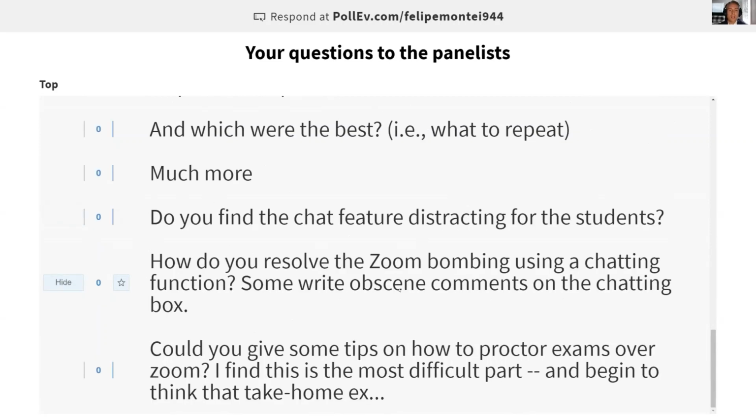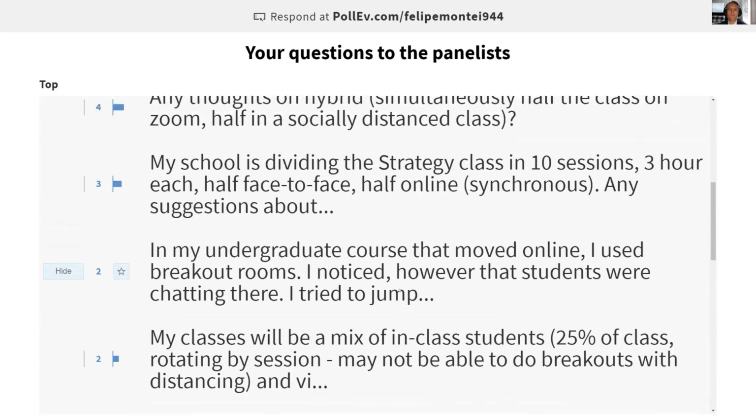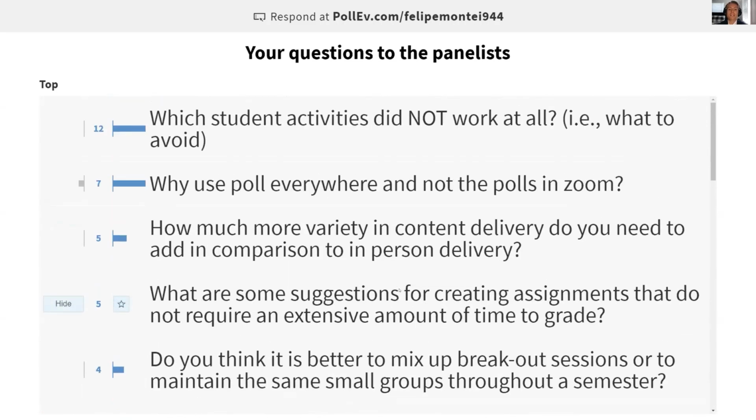If I could just add again to that top question, as it specifically relates to asynchronous learning. Felipe, can you scroll up to the top? Sorry, it's basically what student activities did not work at all. And I would say that there's a precipitous drop in participation from any activity that does not have a grade attached to it. It's unfortunately quite cynical, or maybe that's the wrong word, but there are activities that I have put in to extend the learning or for you to understand more fully. But there is a precipitous drop if this is not being delivered for grading or if it's not part of their grades.